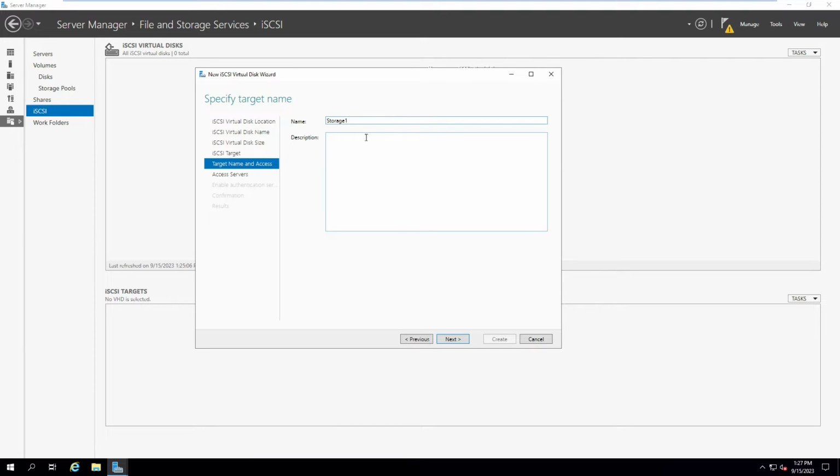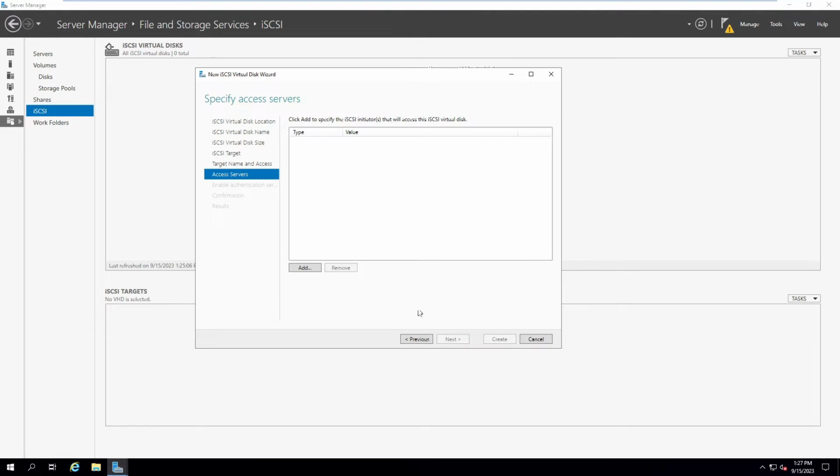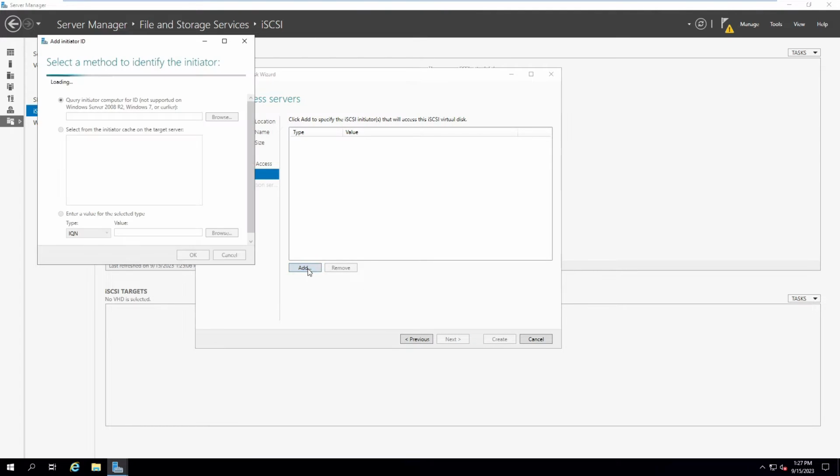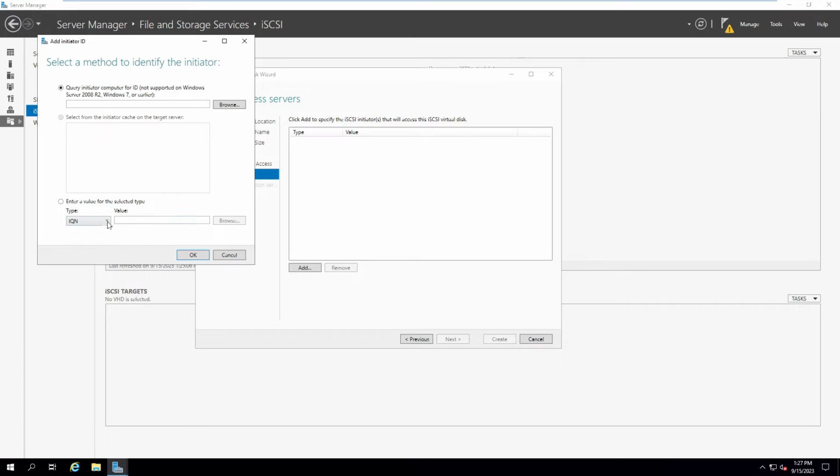This is the specified target name, and I'm going to add the server IP address of node 1. 192.168.60.151 is node 1, the first server.